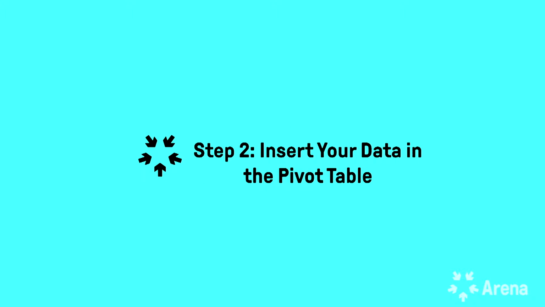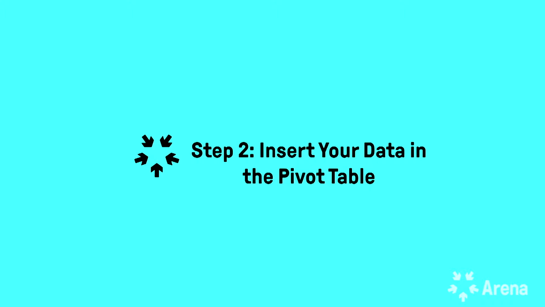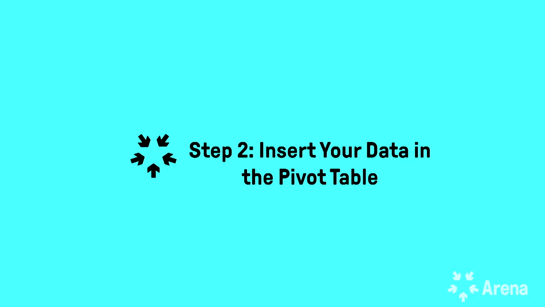Step two, insert the data in your pivot table. Once you've done that, open up your pivot table and the data that you just downloaded. You want to copy and paste only the relevant columns of data into the pivot table on the second tab titled Data. Here are some of the most basic columns you will need for your pivot table: VAN ID, district name, sex, age, support score, most recent turnout score, vote history.